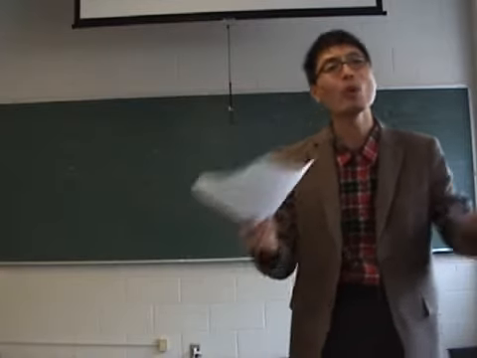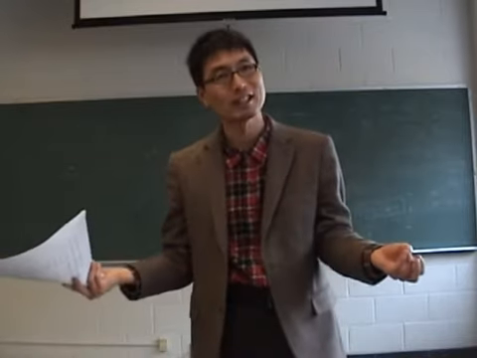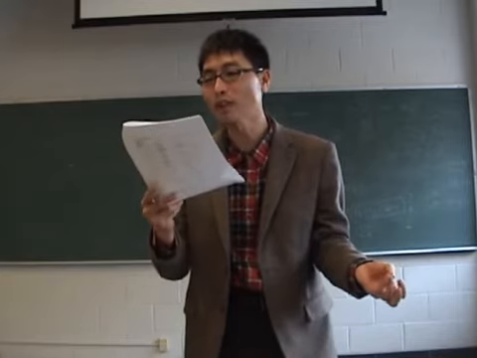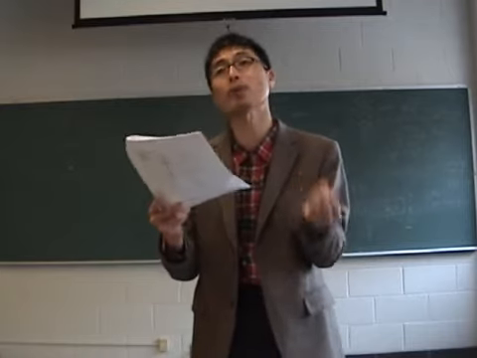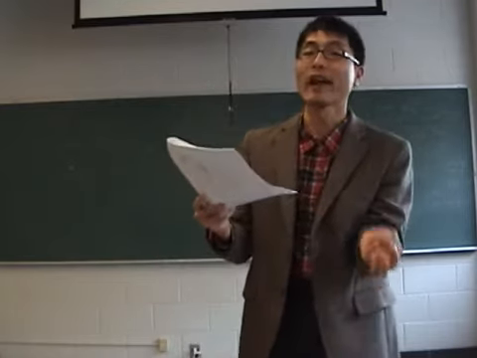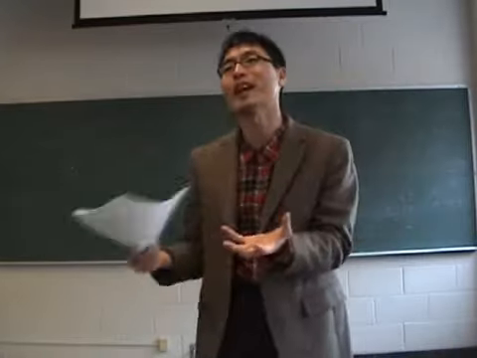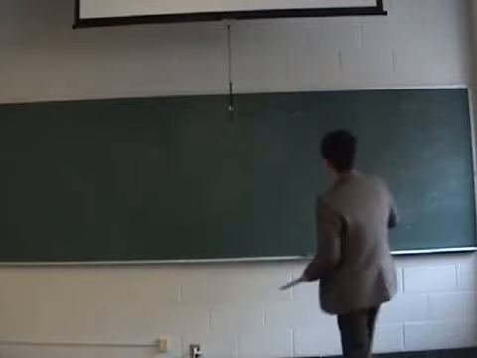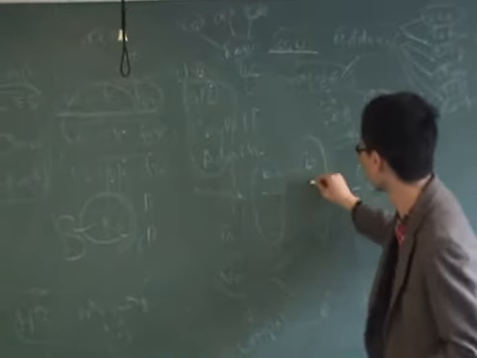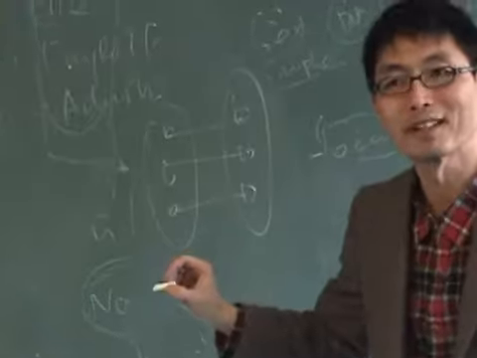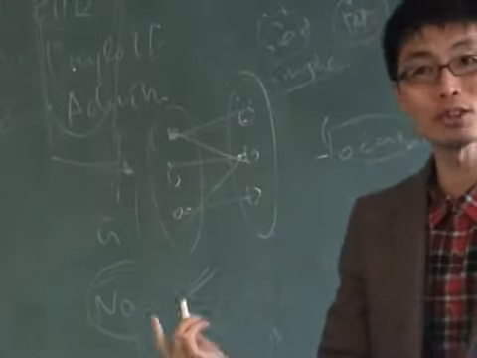Okay? It's a kind of one-to-many relationship. One department may have many employees. However, what about works on? One employee can work on several projects, many projects. Also, a project has many employees. It's a kind of many-to-many relationship. Why don't you think about the diagram from elementary school when you learned sets? This is called one-to-one mapping. And this one is called one-to-many. This one is called many-to-many mapping.